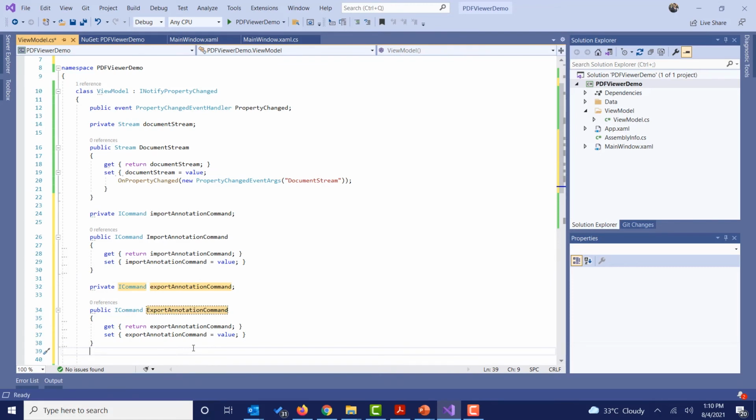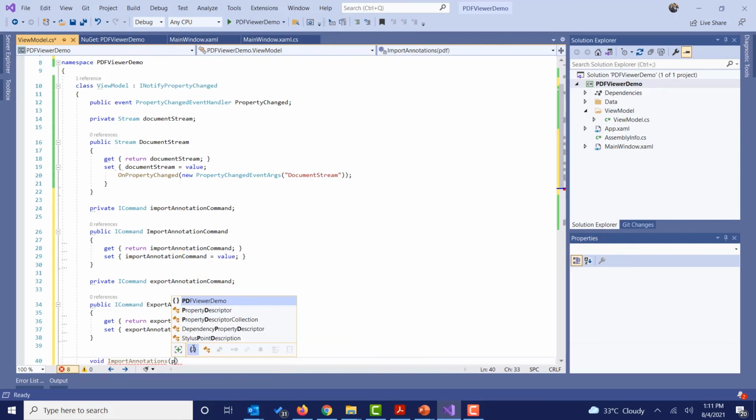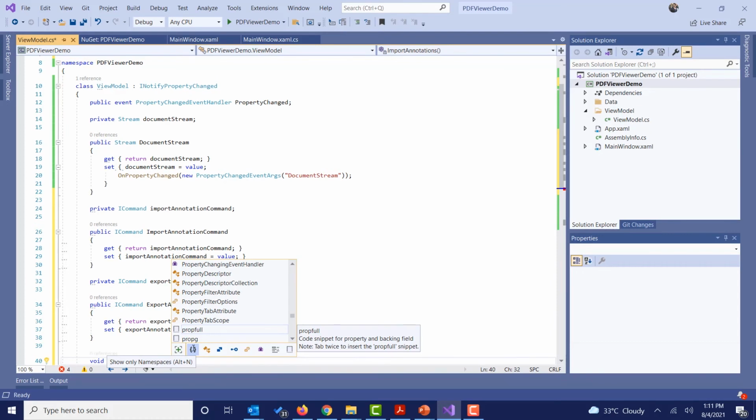Now we are going to create two different methods to import and export annotations. It is going to accept the PDF viewer control as a parameter.